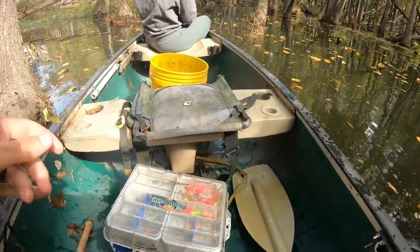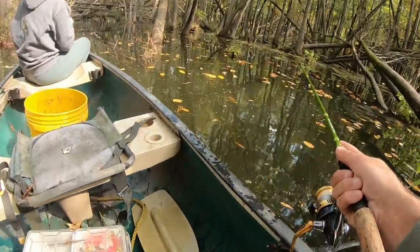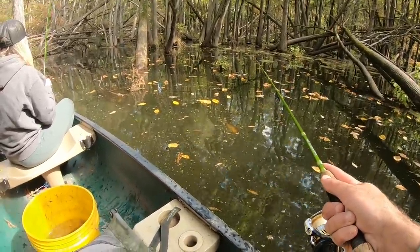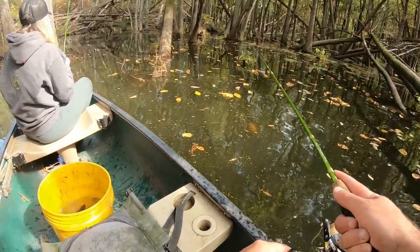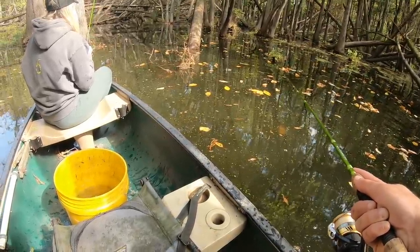I wanted to toss it right over here, see if I can get some new fish to bite. Got some really awesome laydowns over here on my side. And I had a feeling there was gonna be one there. Sure enough, he smoked it. Oh. I had another bite.